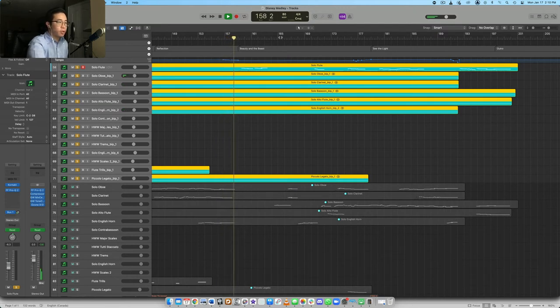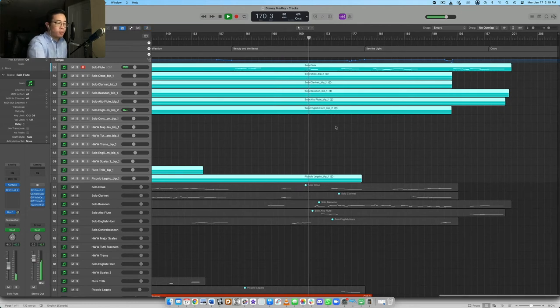And let's skip a little further here. So Beauty and the Beast. I think I basically copied some of the orchestration techniques from the original here. Just wanted to have them play some counter melodies, some call and response stuff. So if you listen, it's mainly strings, piano, and then the woodwinds are doing a lot of counter melody stuff. Now I'm bringing the solo bassoon to double the cello in the second half.